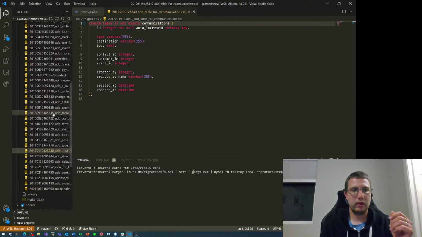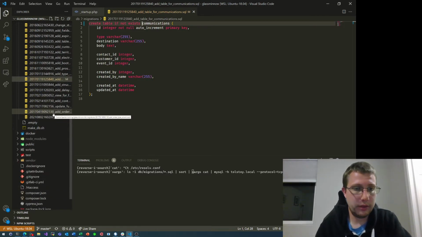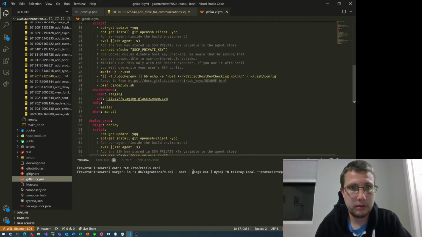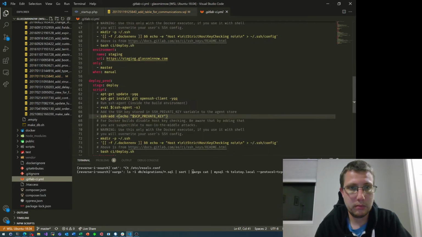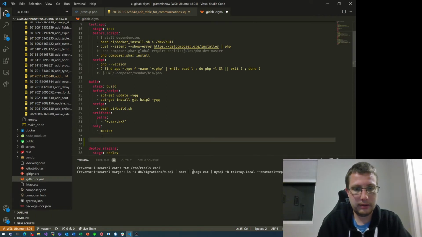And probably what I'll do is I'll actually just create the job. So deploy prod, deploy staging. We'll need to add something like deploy DB.